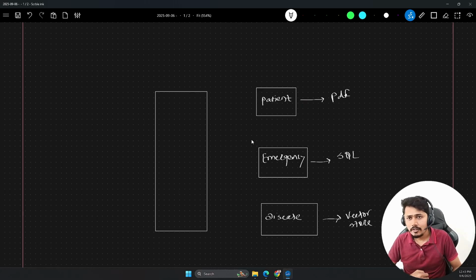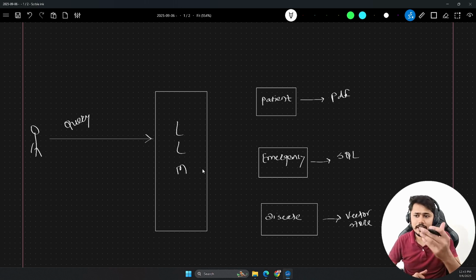Now, whenever a user is going to ask a question to this particular LLM, this LLM should dynamically decide which database to call. Let's say the user query is, give me the patient details, the patient name is Ram, and I want to know the patient's medical history.